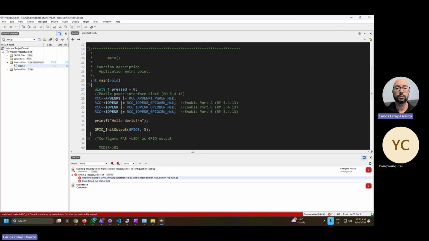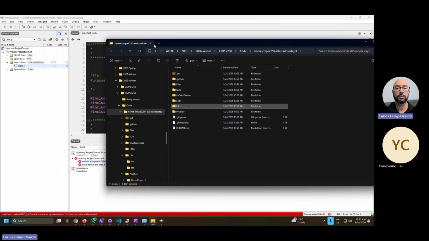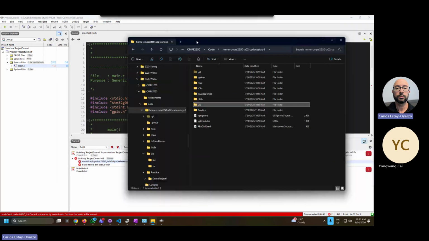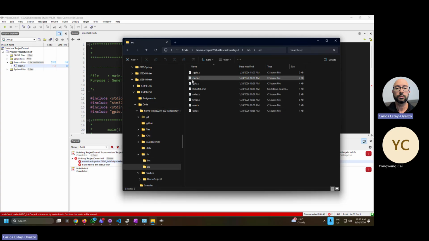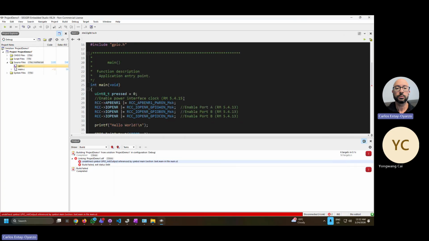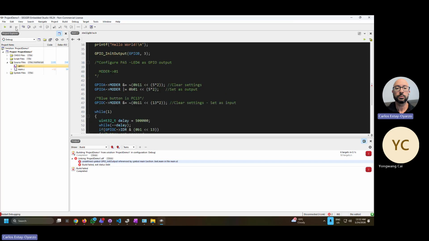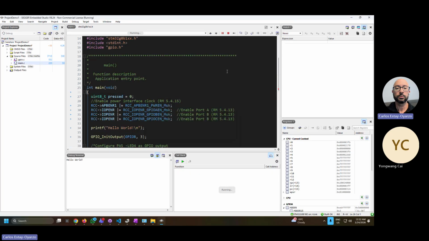The reason is that even though the library is properly included and the path is added, I'm forgetting one important step, which is the same step we had to do in Code Warrior: adding the source files here. Any library that I want to use, I need to drag and drop the source file, which in my case is my GPIO. So it needs to go there, right? Now if I do that, I can run this properly, and it's going to start using my libraries. All right? Yes, that's good.